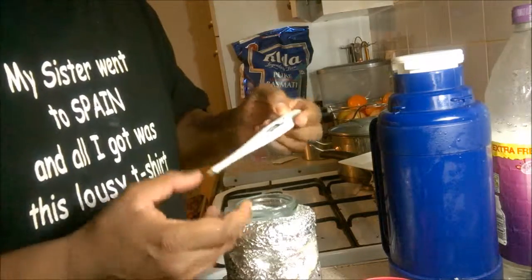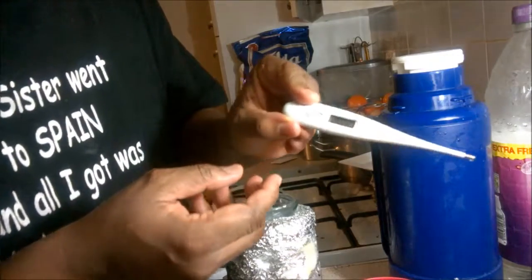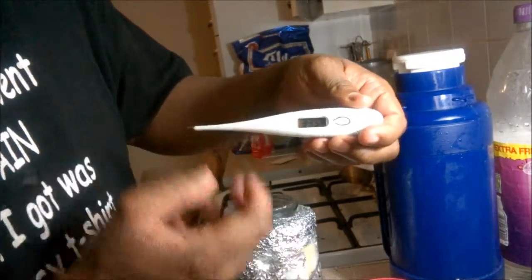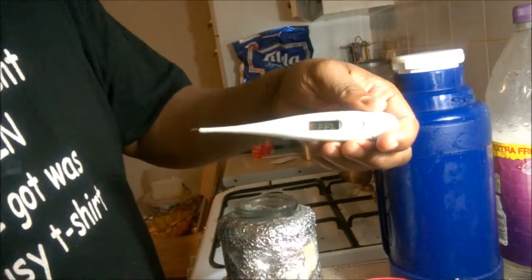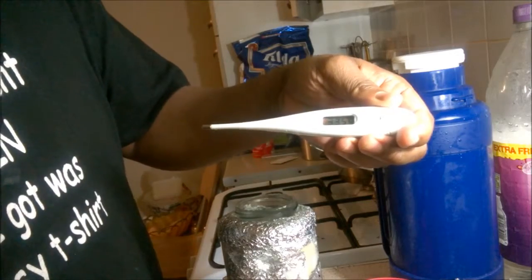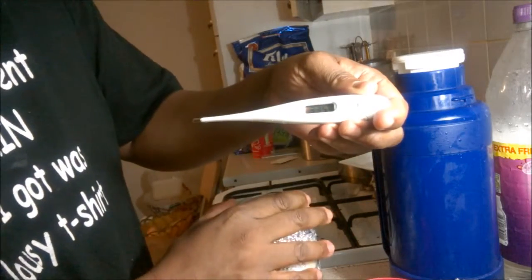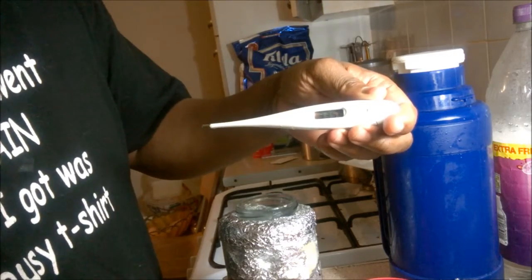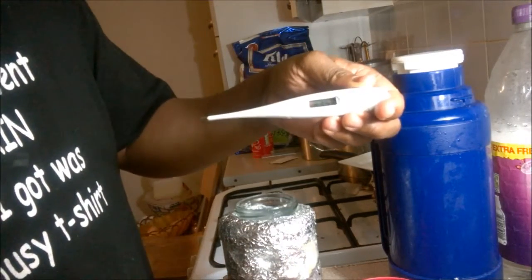So it has beeped. Let us see what it says here. Truly it says 33.5 degrees. So it has decreased from 36.6. This is actually a function of the moment that it has lost about 3 degrees of heat when it was in the refrigerator.